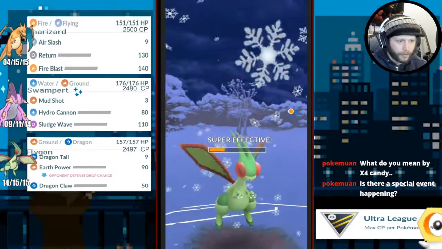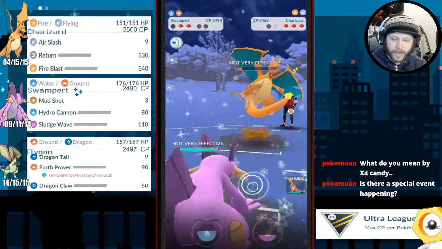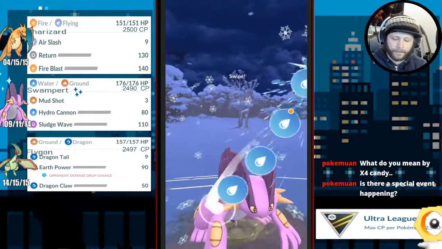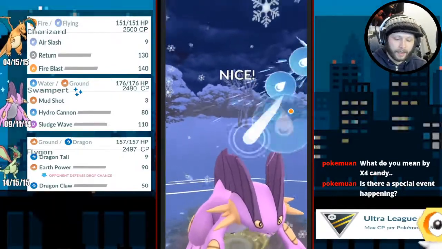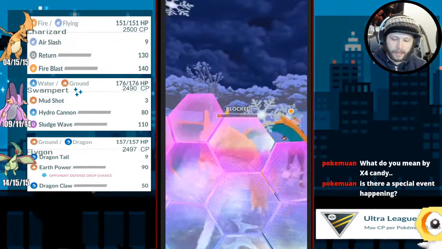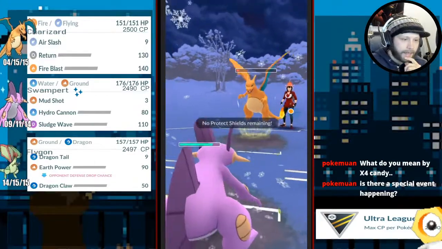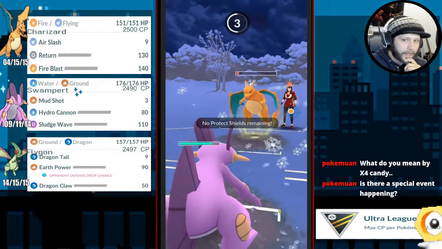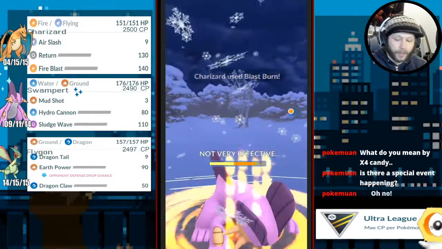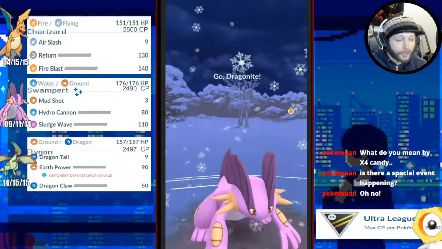Okinon, what do you mean by times 4 candy, my dude? So, is there a special event happening? All right, my friend. So, basically, it just ended, my guy. We had the times 2 candy for just the regular event that's going on right now, right? And then I went out and I got like 70 pineapples, and then I opened a Melmetal box. So I just remember that for next time, you know?